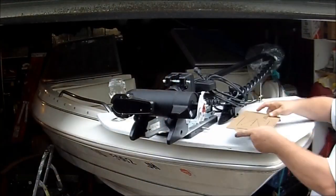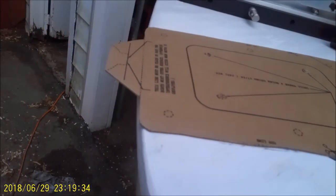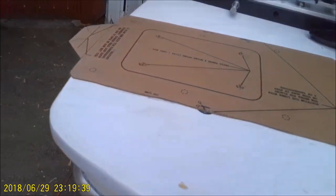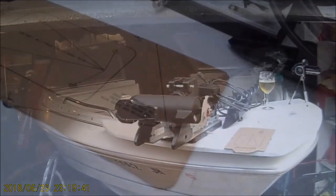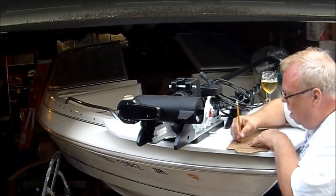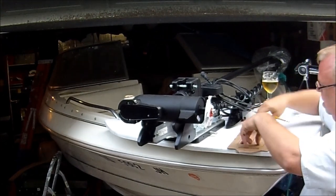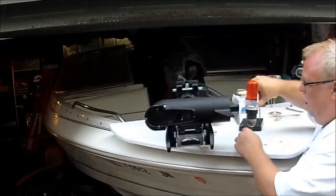There's a template that comes with the quick release. You've got to make sure those screws don't interfere with the other screws you use to hold down the board. And it's a little tricky. You've got to make sure the trolling motor's in the right place, plus the bolts all line up.